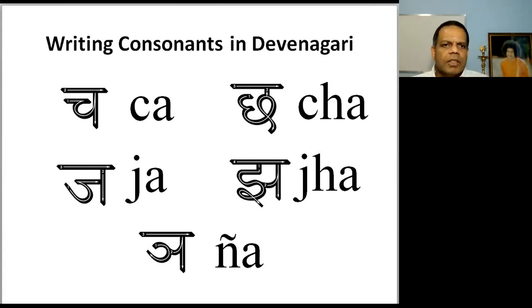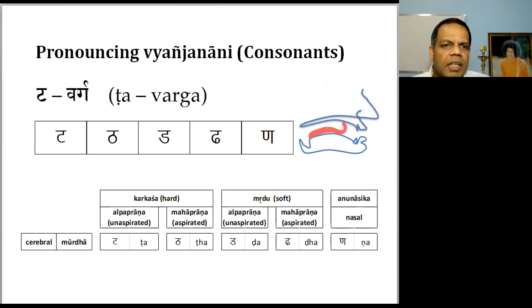So I will take you to the next set of consonants. These letters are called palatal. The earlier one was called guttural. In the palatal, you produce the sound at the soft palate. The next one is the Tavarga. Here, the tongue curls upwards and points to the top of the head. They say it points to the Sahasrara chakra, so it has certain power, how you keep the tongue and pronounce. So that's the Tavarga.